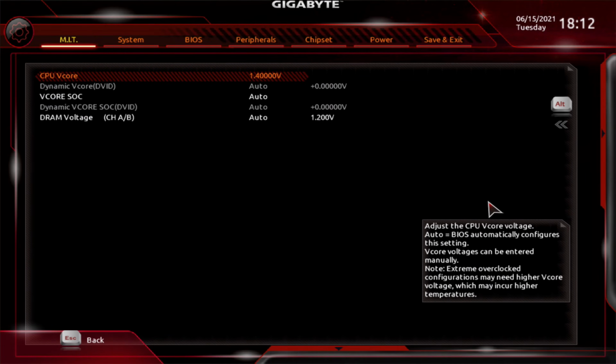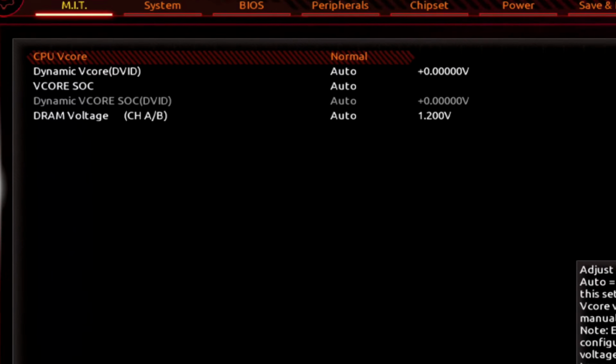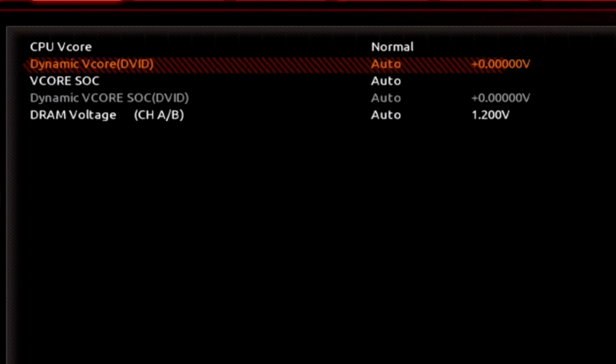So what you have to do is set this back to, if we go back to where it is normally at auto, we want to set it to quote unquote normal mode. So if we hit the N key, there we go. What that does, as you can see, is it unlocks a dynamic Vcore adjustment. This is where you can apply offsets to the voltage either negatively or positively, and these settings stick.